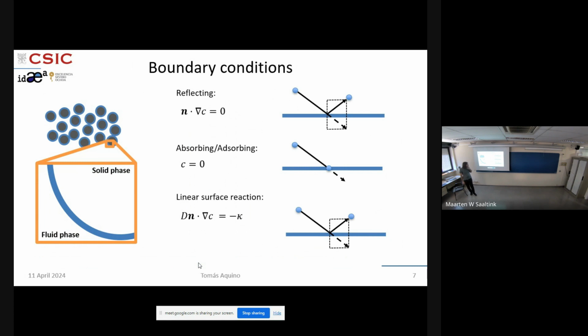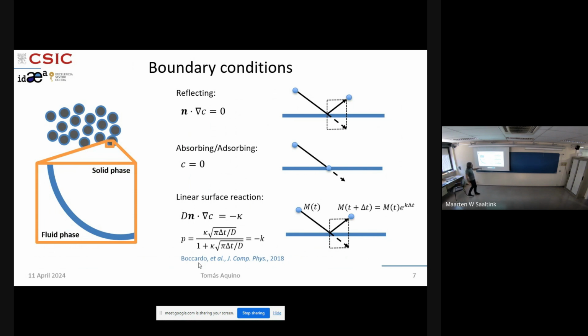So, anything else I want to say here? So this kind of thing is harder to do in a Lagrangian sense. There are a few options of how to implement it, but we can basically exploit the linearity of the reaction. The linearity of the reaction means, in physical terms, that the particles don't talk to each other. They don't know if there's a lot of particles around or just one, right? So we can individually look at the particles and compute the probability or the rate at which they are absorbed.